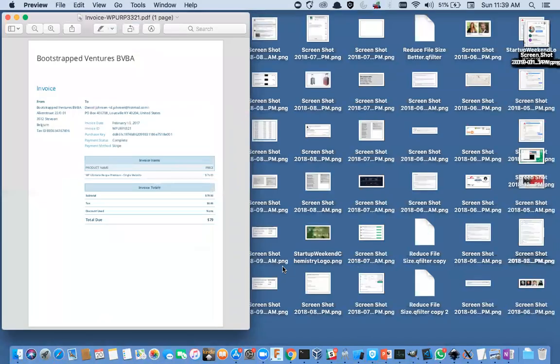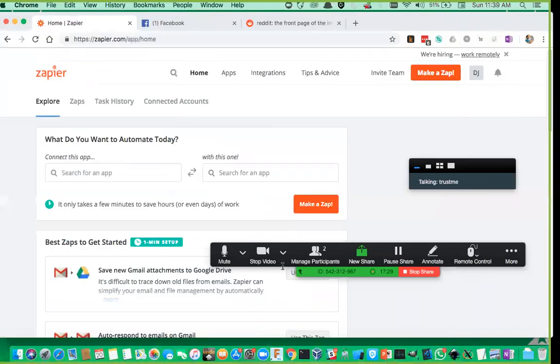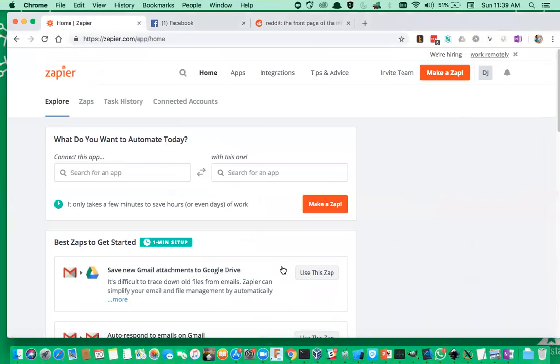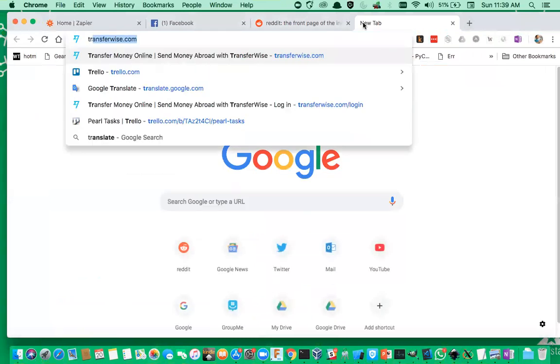Got it. Yeah, so I saw you use Zapier, right? Yeah, that's next. Slow down, I'll show you all the tools I use. Zapier is one of the cool things that I pay for, and I really like it. One of the things that I do is, we were talking about Trello, right? Mm-hmm. Yes.